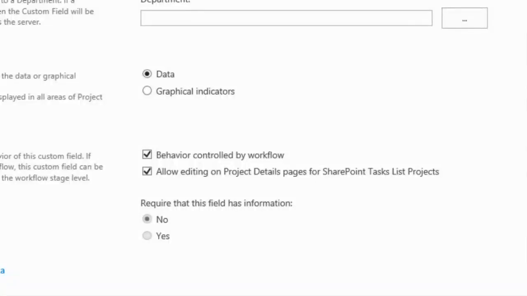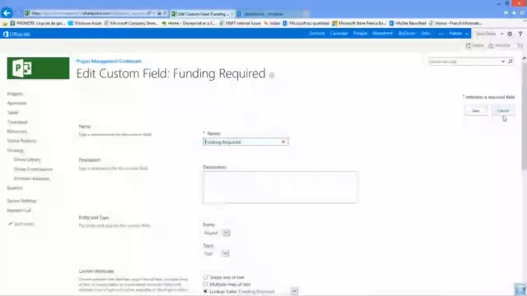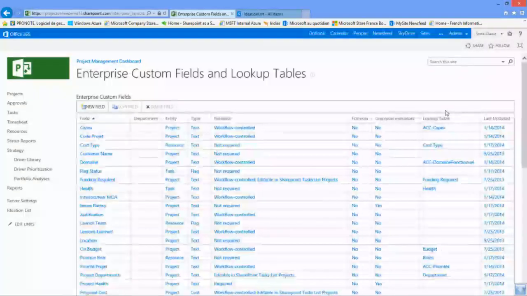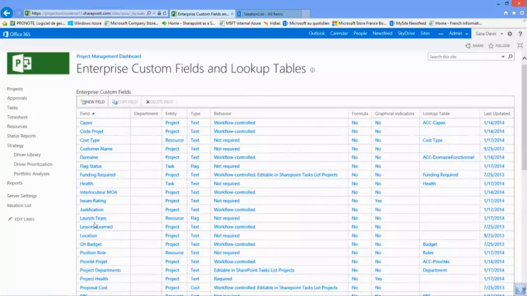By using this specific setting, Project Server knows that this field is going to be used by a workflow. So we needed to define this custom field. And otherwise, yes, we also have some specific fields.